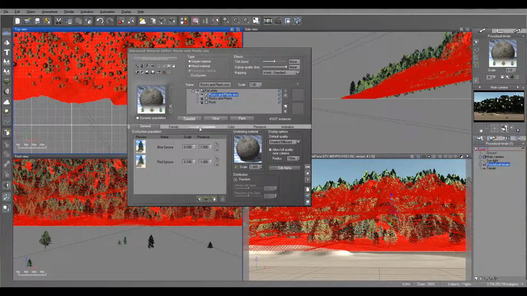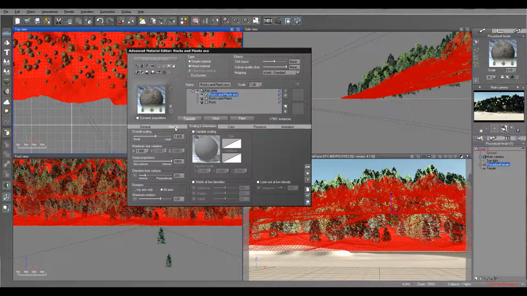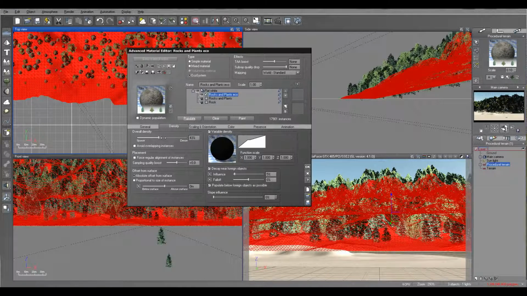Okay, also, let's go to scaling and pop up scaling just slightly. So we'll have fewer instances and the trees look a little bit bigger as well. Maybe on a density rework, let's even drop density more. So let's preview.